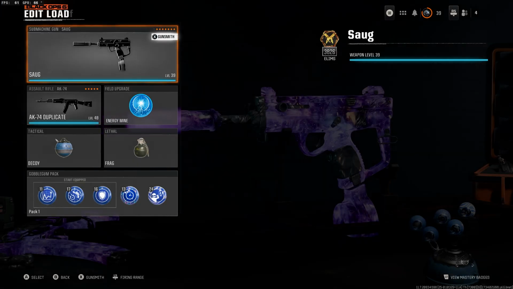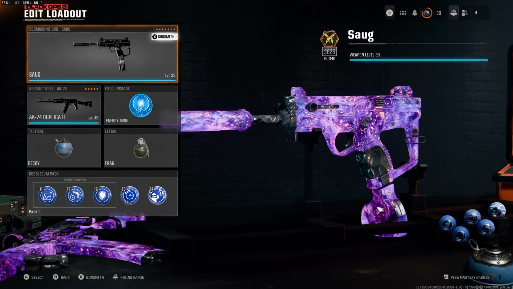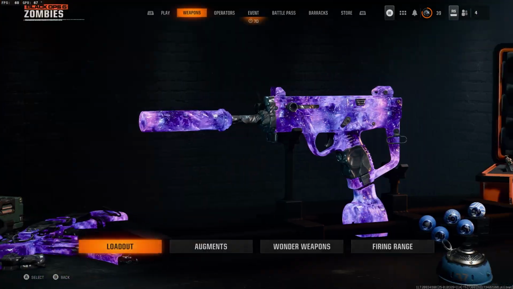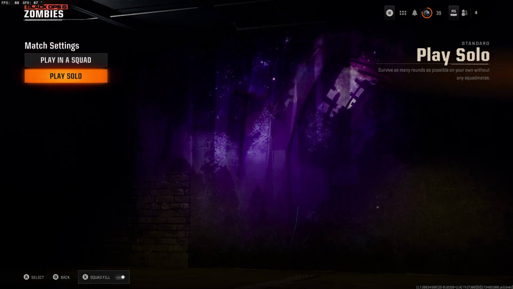So we'll come over to zombies and check our loadout from there, and that should be working as it's intended, exactly like that. So we've got the Salg as our primary, and then the XM4 is going to be our melee weapon. So now we can load into a game of the brand new Citadel des Morts map.